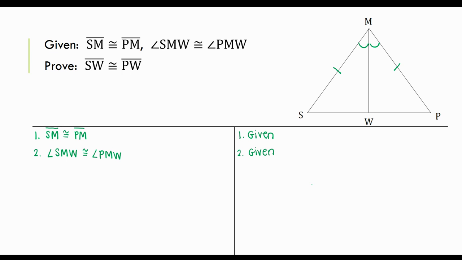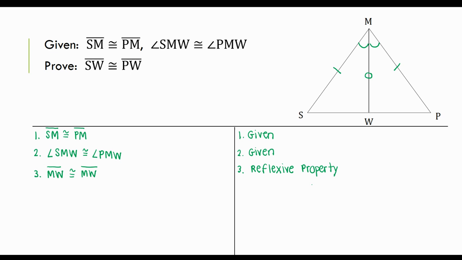I only have 2 things that are marked in my picture. Remember, to state congruent triangles, I have to have 3 things. So since I cannot assume anything, I'm looking at the picture and thinking, okay, these 2 triangles share a side. So I can say that the segment MW is congruent to the segment MW. Notice that I was able to keep those 2 letters exactly the same because if I look at the angle right above, M is in the middle, W is last, M is in the middle, W is last. So that's why I knew I got to name that segment the same way. And so why is something congruent to itself? Well, that's the reflexive property.